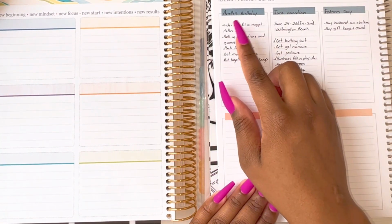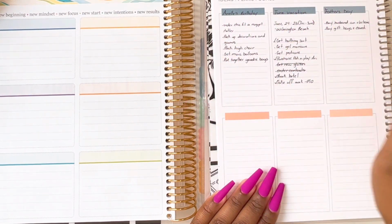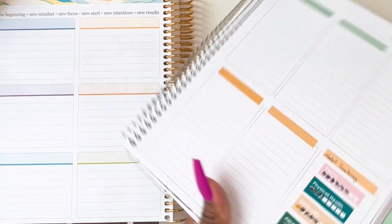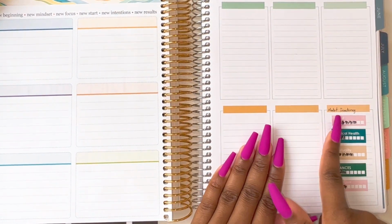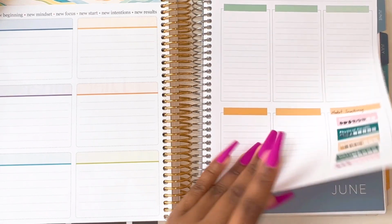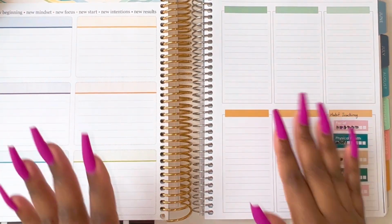On mine, I just use it for plans. So I have birthday plans, vacation, Father's Day even. Here's the side that's blank, so you can get a better idea of what it looks like. And then you have the habit tracking down here. My habit tracking stickers. So yes, that's pretty cool.